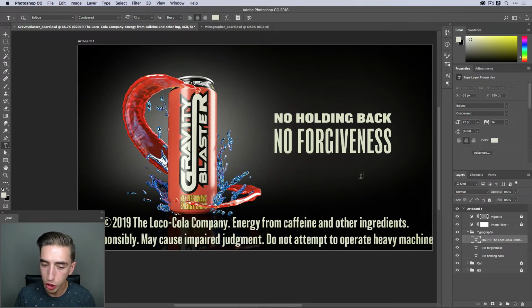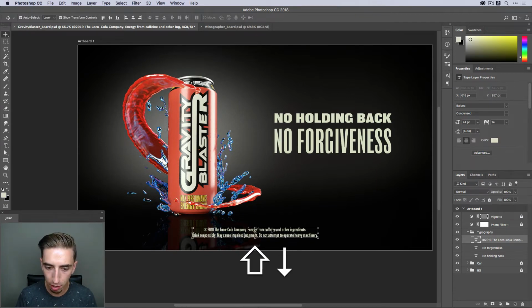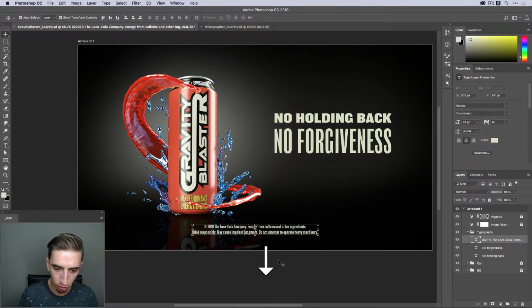So auto is generally a good rule of thumb for when you're doing multiple lines of text, but if you need to be very specific about how much line spacing is going between fonts, then you can very easily adjust that just by plugging in a custom number here. Now I do want this text to be center justified, so I'm going to leave it like that. Drop it down a little bit, I don't know, somewhere around there.